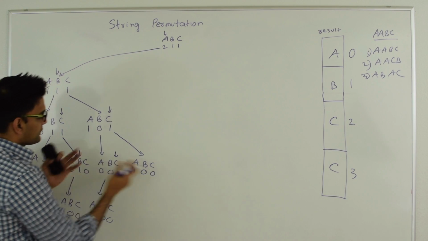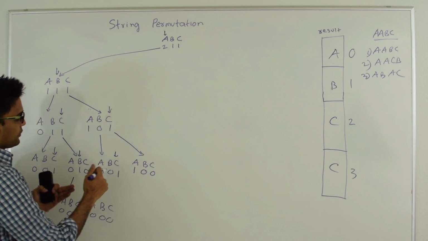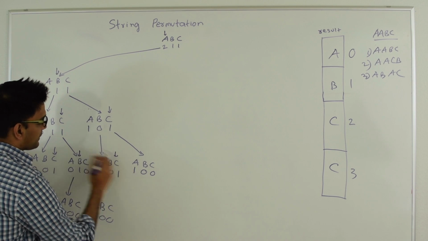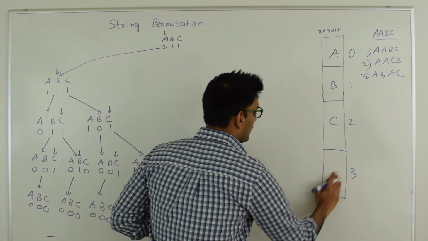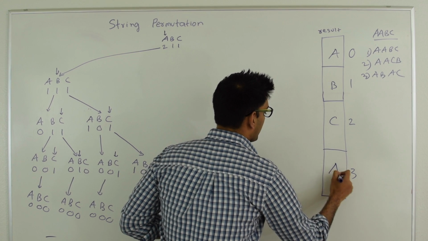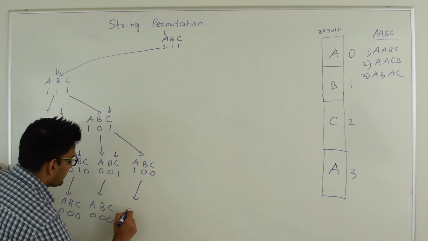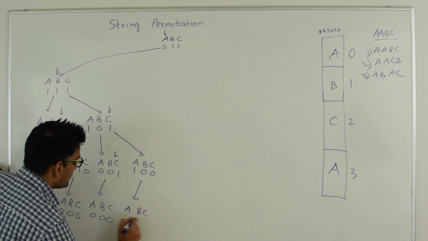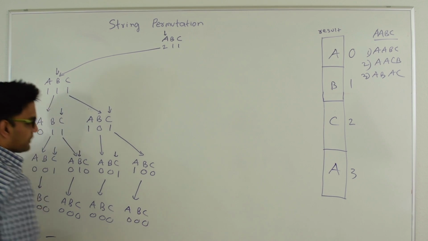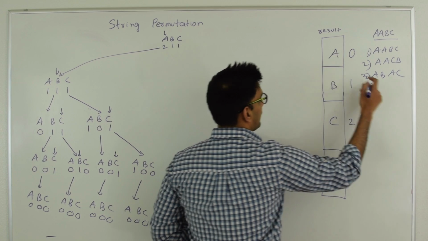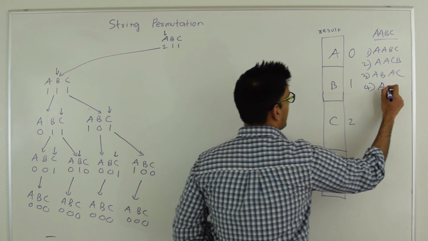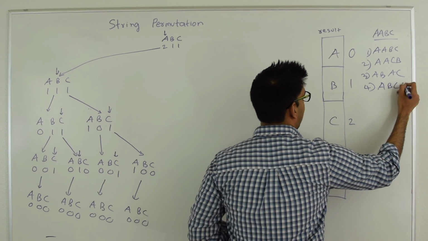And now, since we started a new level of recursion, I'm going to again look for the first available character from the left, and this time it's A. So I'm going to go to the corresponding position in the result array and set this value to A. And here, this becomes A, B, C, 0, 0, 0. As soon as this is 0, 0, 0, we're just going to output the result. So this is A, B, C, and A.